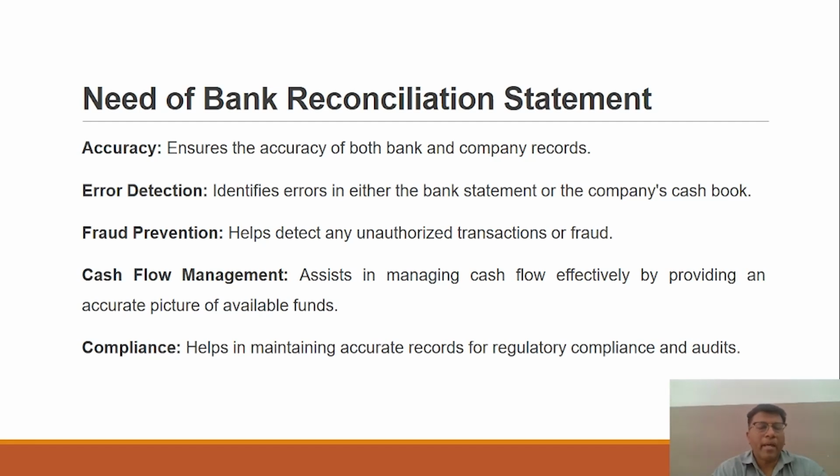Maybe some errors are taking place in the passbook, because if you are making a transaction with the bank and the bank is not recording that transaction, by mistake, then you find that there is a gap in the passbook balance. But you are maintaining your cash book already, so you think that you have already recorded that particular transaction in the cash book, but it is missing in the passbook.